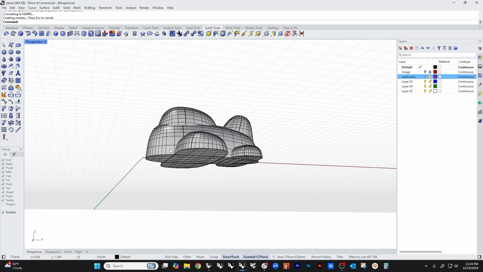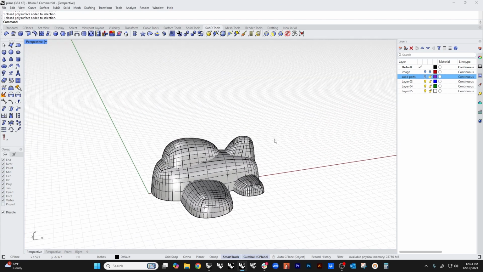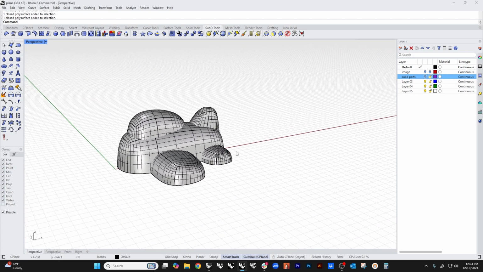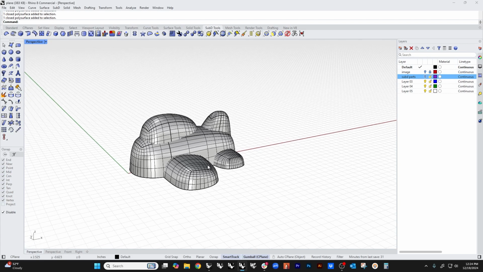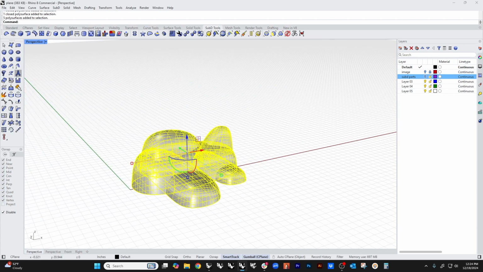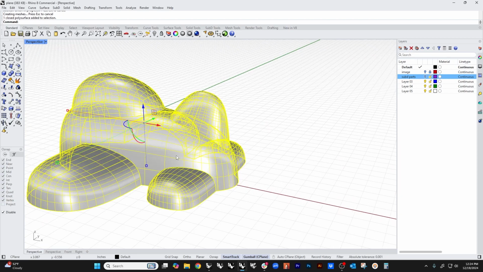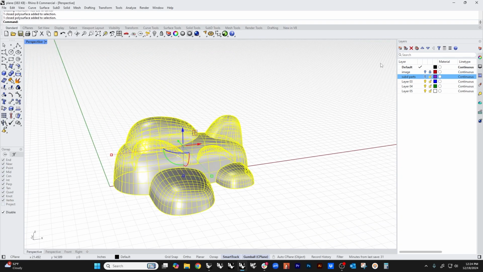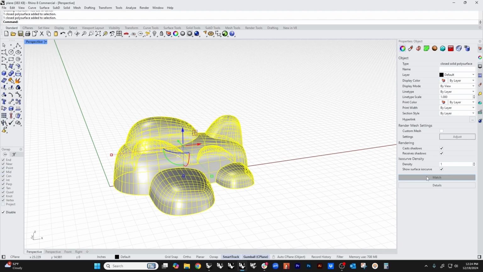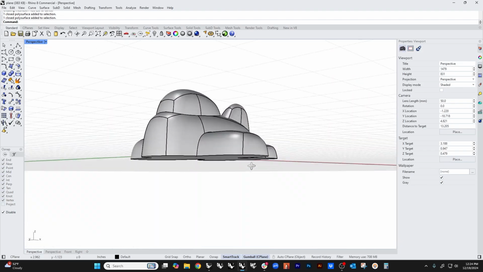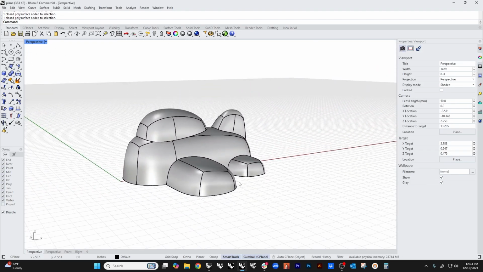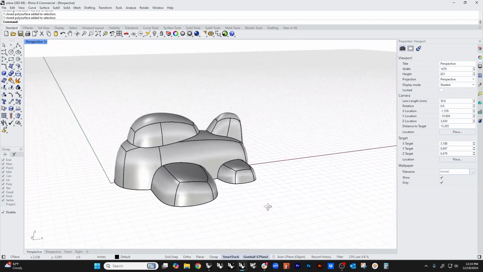So now I've got Rhino polysurfaces. So if you've never touched SubD before, now you're a SubD expert. Once you've converted to NURBS, you're right back into the Rhino that you know. So we can take all of this, we can just grab it, we can Boolean, and if I'm living right, this will all go in one shot. If not, we'll have to do it in pieces. Fabulous. So one shot and done. I don't like all these isoparams, so I'm just going to hide some of the isoparams. I'm going to go to my properties, and I'm just going to shut off the show surface iso curves. They're still there, but it just doesn't display them, and it's a little bit prettier to look at the model.